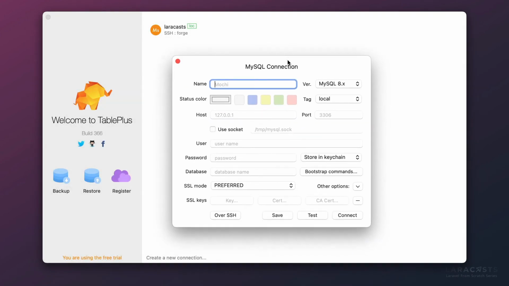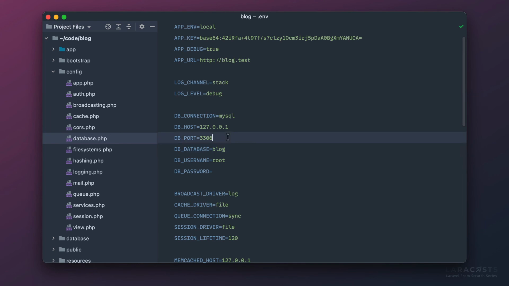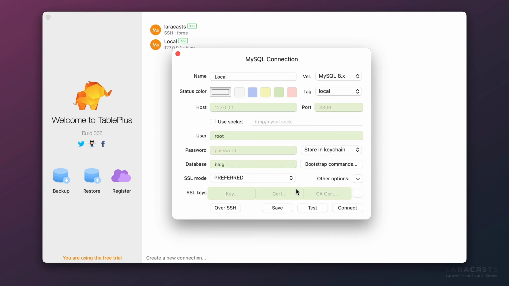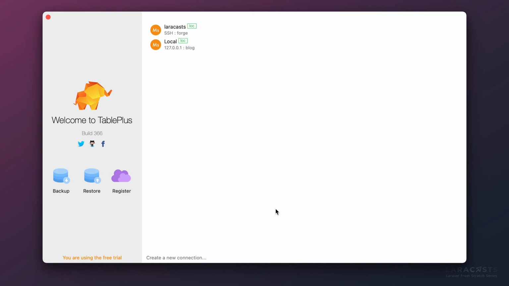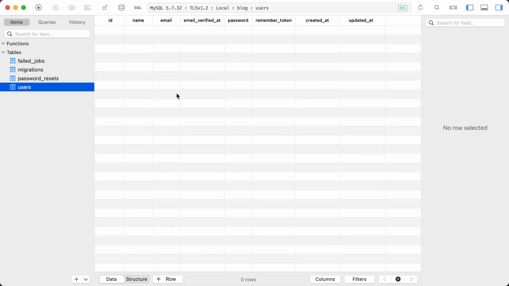MySQL. We'll give it a name like local. And then the default host, localhost, the default port, 3306. Again, notice this matches up here and here. Anyways, the username is root, the password is blank. If we want to immediately connect to a database, we do in this case. I will give it the name, and let's go ahead and test it. We get green. So let's save that as a bookmark, and now I can double-click to access my database. Awesome. So in the next episode, let's keep going.